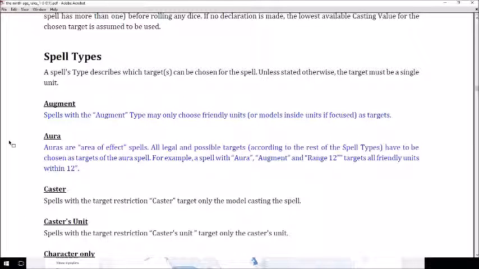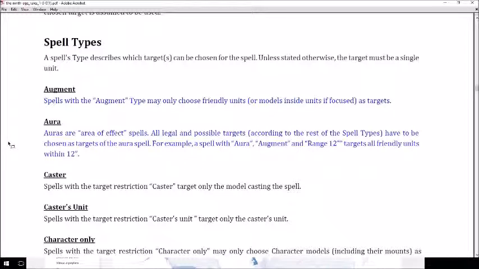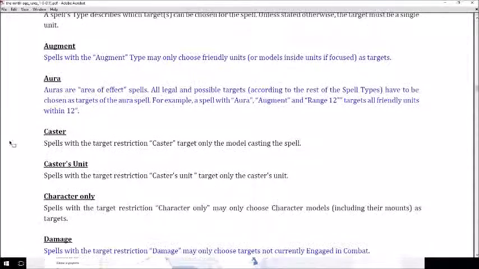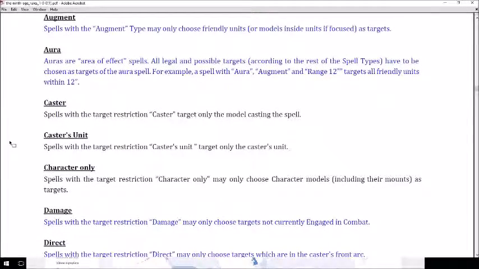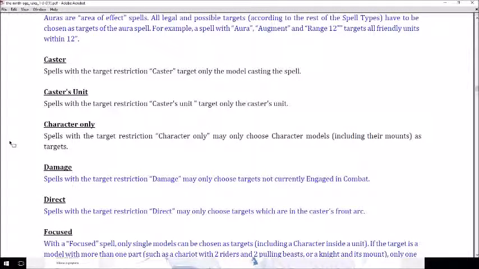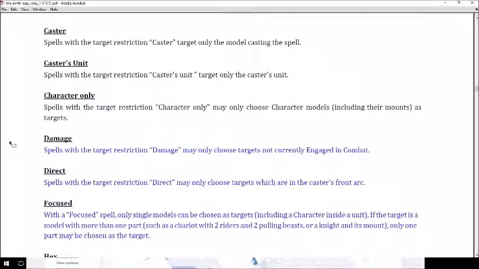Right. Yeah. So augment only hits friendly units, or area effect. Do we need to go through these? What do you think? I think the only thing you have to talk about is maybe some of the things that may be a little different. I mean, generally the same. Augment's kind of the same. It's your own guy. The aura is everything within a certain range. Right. So nothing's really new.